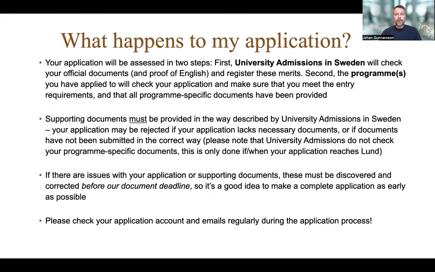So what is the role of university admissions in Sweden, you might ask, because they collect the applications, you might say, and they do the first screening of applications to make sure that you are eligible for university studies in Sweden based on the rules of your home country and also English language proficiency. So they will check your official documents, the documents that have been issued, your transcript, your diplomas, etc., and also proof of English, and they will register these merits.